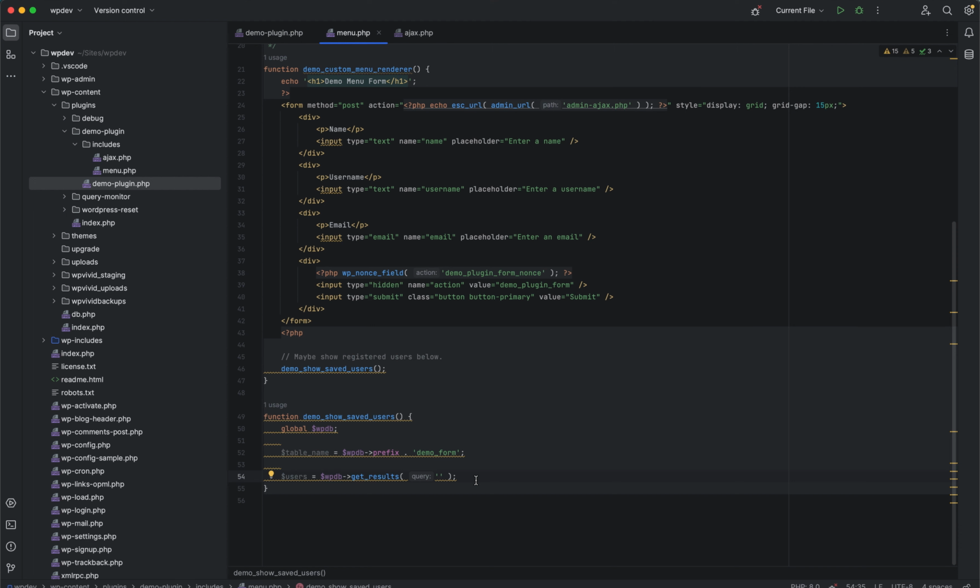You can take a look into the MySQL documentation on how to write select queries. In this case, I'm just going to write select everything from the table name I just created. We'll need to use double quotes in order to use interpolation. So we have our query, but there's one more thing that comes from WPDB, that is WPDB prepare.